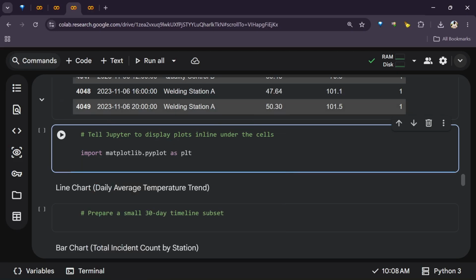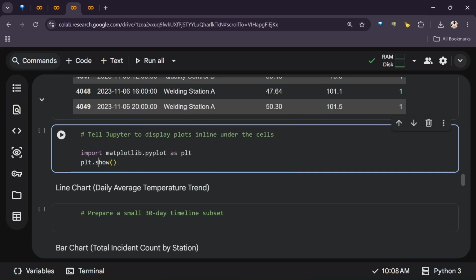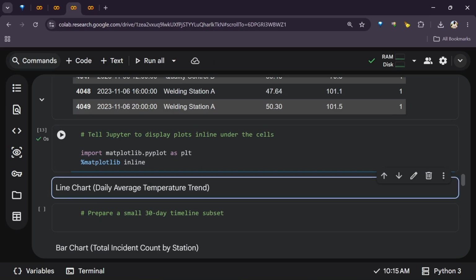Now you see I left a comment here so that when I get here I just remember that there's something else I'm supposed to do. So tell Jupyter to display inline. If we want to avoid writing plt.show, which is a way to display charts, every time, I'll still show you and still write it. We can use a percentage sign, then say matplotlib inline. So we're saying it should display the chart under the cell. If I run this, everything is fine.